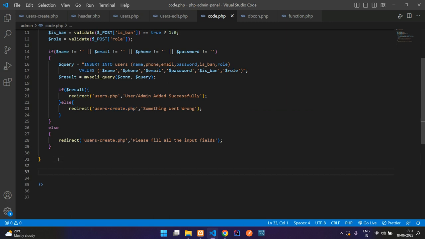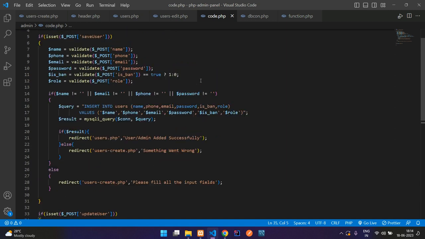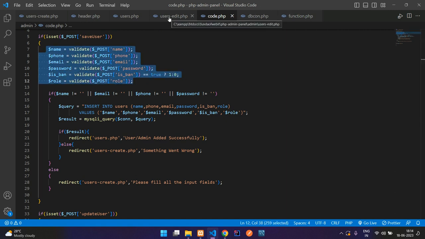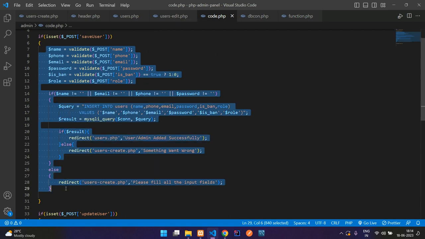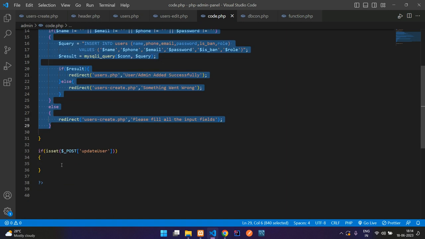Okay, so now guys, write an if condition and check whether the submit button is clicked or not with the help of the isset function. So where my button name is update user. Yes, it is. If the button is clicked, you are inside the if condition. So now guys, first step, you need to get all the inputs and validate all the input data. As we have seen in the first video, to save the user, we used all the inputs. So the same input fields are used for edit also. So what we can do, let us completely copy this code and paste it for the update.